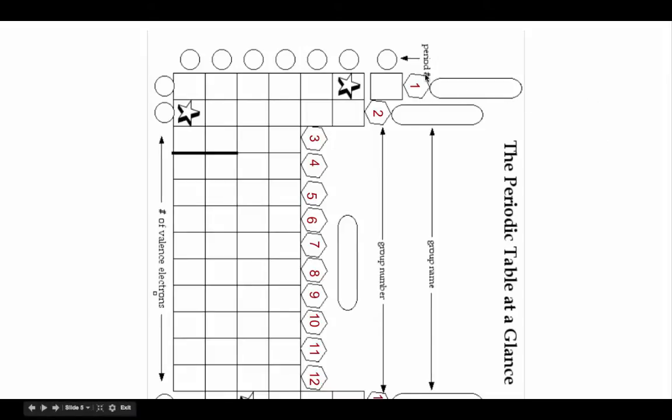So the first column, or group 1, the name is the alkali metals. And we'll talk about why they are that later. The first one is the alkali metals. The second one is the alkaline earth metals. Notice the difference. This is alkaline, this is alkali. This one has 2 words, this one has 3 words. 2 comes before 3. People do get these mixed up sometimes. All right, so get those down and then continue.